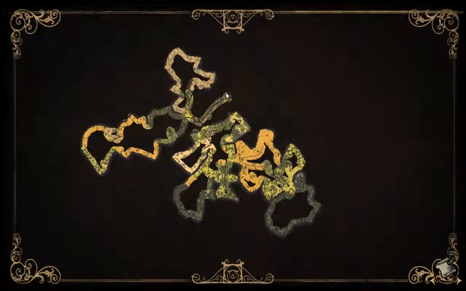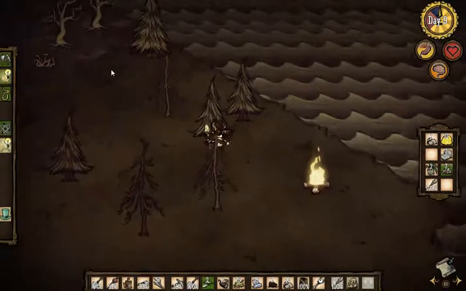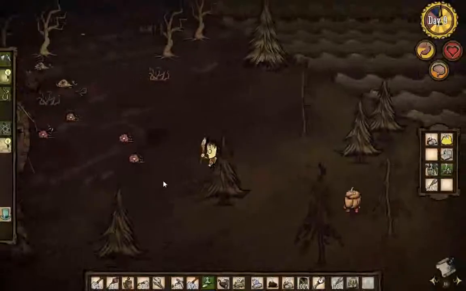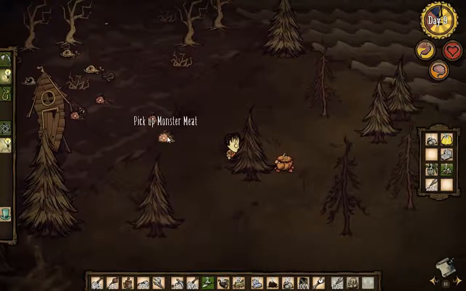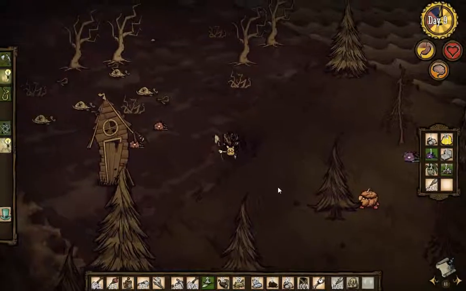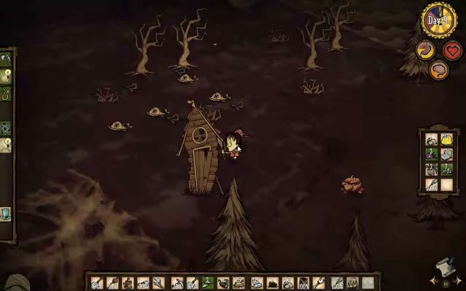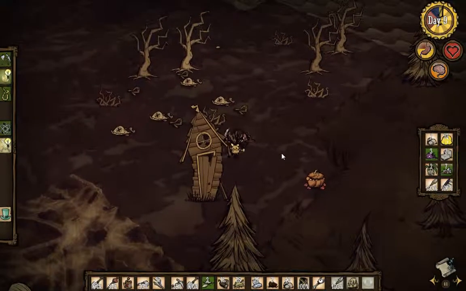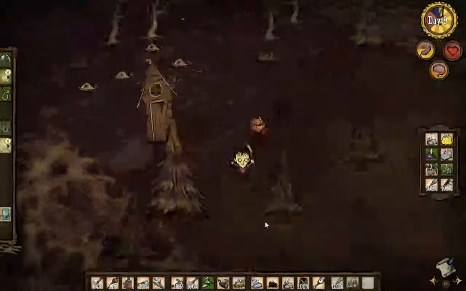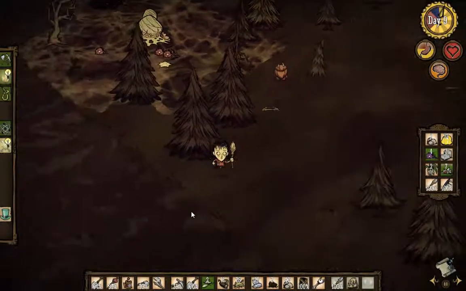We have most of our map, as you can see, filled out. I'm surprised, there's quite a bit of land up here near this swamp. I'm actually going to pick up the monster meat I can. I want that tentacle too. I know there's still a tentacle up there, so we're not going to go too close.